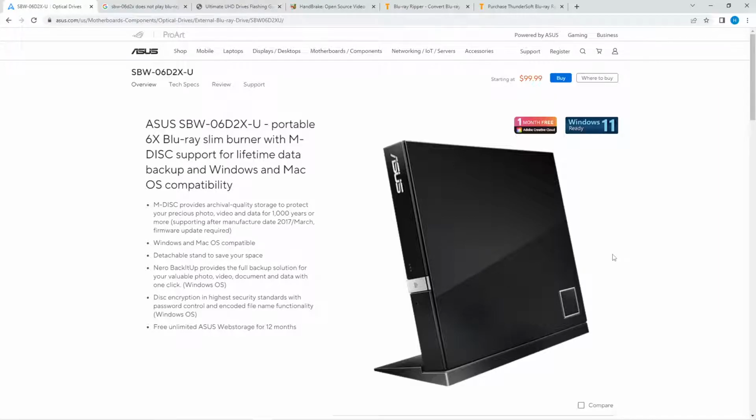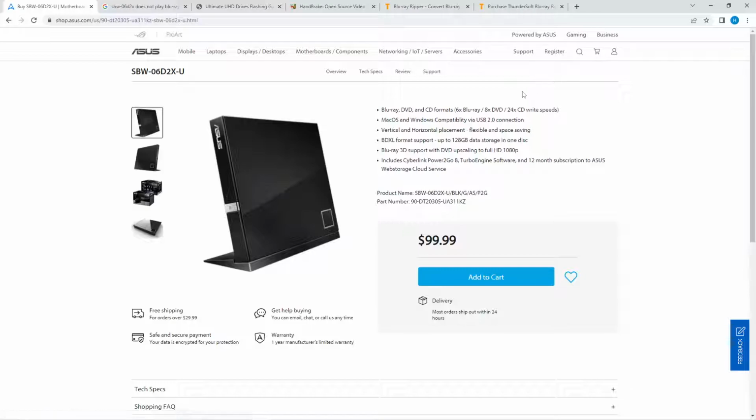However, I would also mention that because you can actually straight up buy this from Asus, it's possible that if you buy it brand new from Asus, perhaps it will come with a license to allow you to play Blu-rays and rip Blu-rays just out of the box. However, reading this right here, I'm thinking that is probably not the case because it doesn't mention that it comes with the latest version of PowerDVD, and CyberLink PowerToGo is definitely not the newest version. So I would say even if you buy it from Asus, you're probably gonna have to find software that allows you to do this.